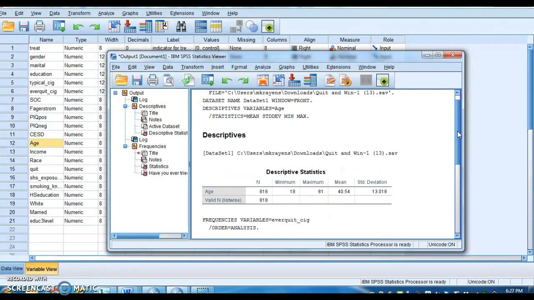So the first order of business in this assignment is that there are a list of several variables that you need to analyze descriptively using either mean and standard deviation with range or a frequency distribution. So the first order of business is to figure out, for each of the variables that I have to analyze this way, which of those two options should I choose? And that's going to be driven by, is the variable a continuous variable or is it a nominal variable?